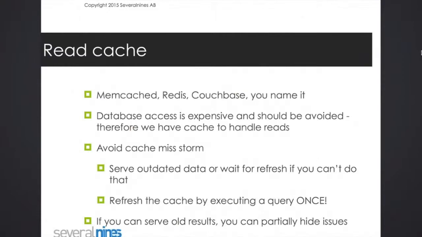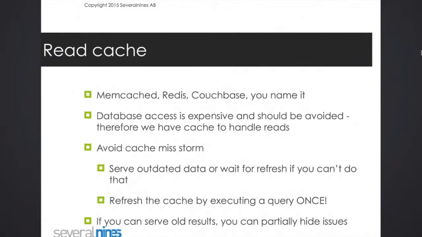So if your application can serve some outdated data and this data is available in the cache, then you should do it, and in the meantime, refresh. If you can't serve the outdated data for some reason, then you should wait. You should pause the queries, pause the application until the data from the database is refreshed.